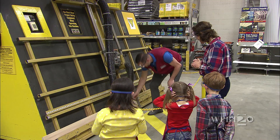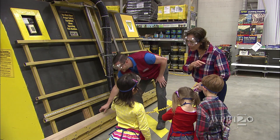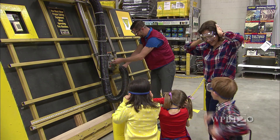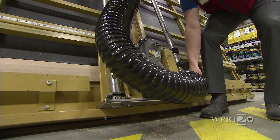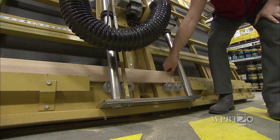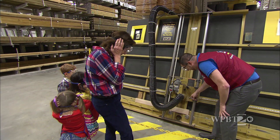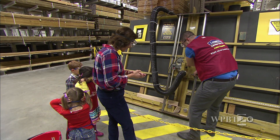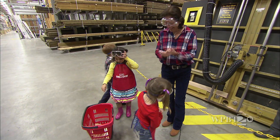Pretty cool, huh? And that is our first piece of wood for our bookends. Look at that. That is so awesome. Now we each need four pieces of wood, so we're going to cut some more. Are you ready? Hold your ears. Okay, that was our last piece and we are set. There you go. Are you going to put it in the basket? Good job. We are ready. Thank you.